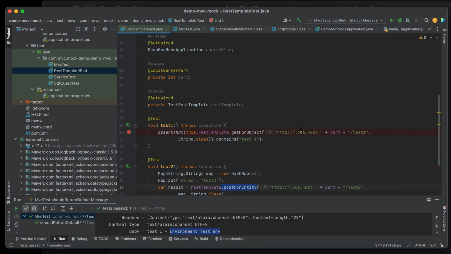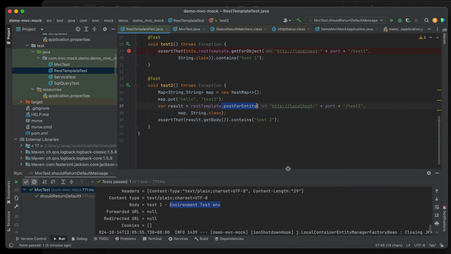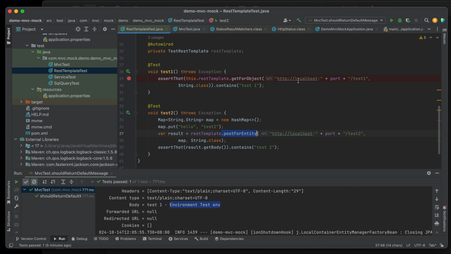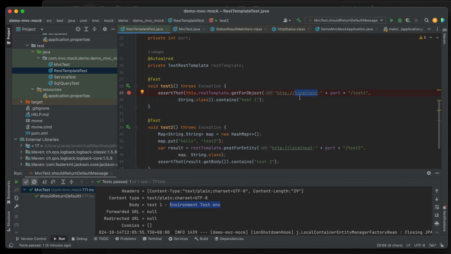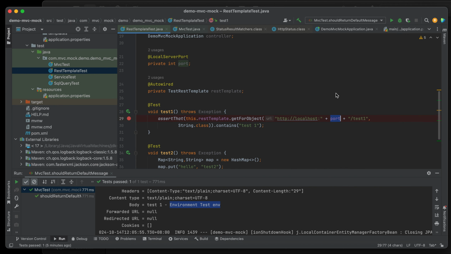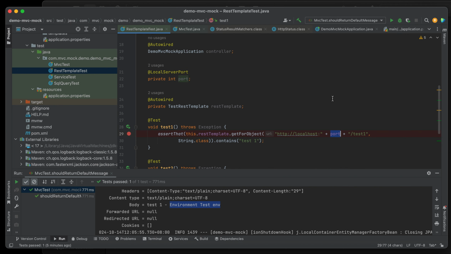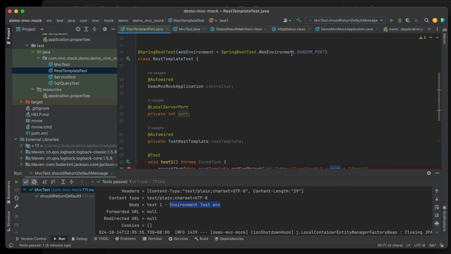Then we just pass, since we are testing locally only, localhost. But for example, if there is a SIT environment that you want to test, you can specify here the IP address of that SIT environment. Then of course the port. Since this is local, I use the web environment port.